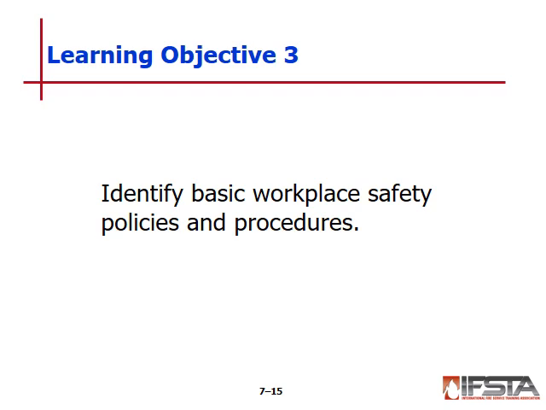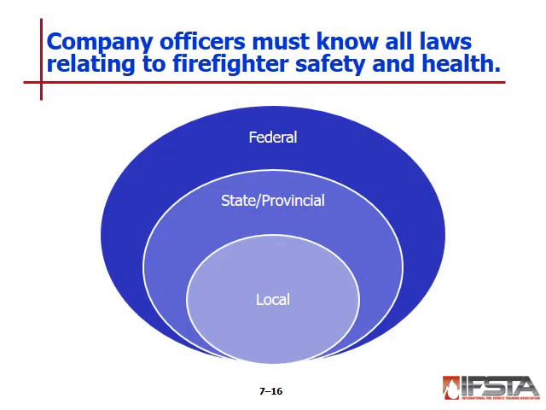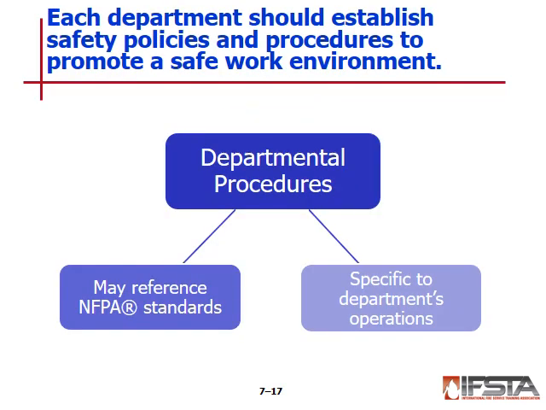Learning objective number 3. Identify basic workplace safety policies and procedures. Company officers must be knowledgeable of all local, state, and federal laws relating to firefighter safety and health. Each department should establish safety policies and procedures specific to their department's operation. Many reference standards and regulations exist, such as NFPA 1500, 1521, 1561, and 1581, as well as 82 and 84.